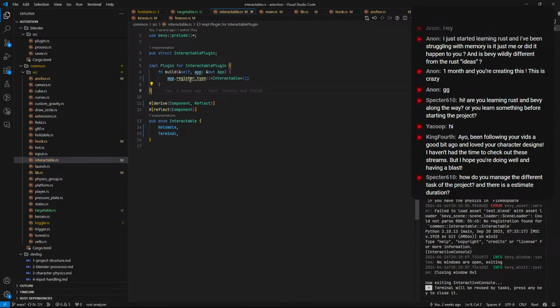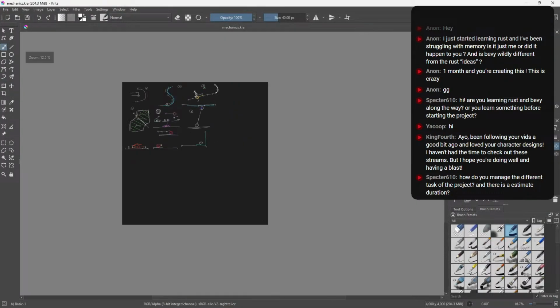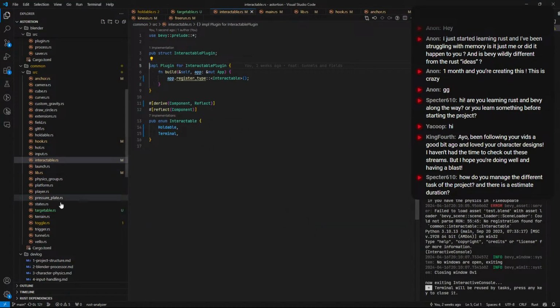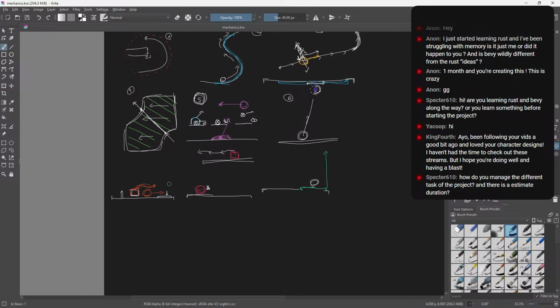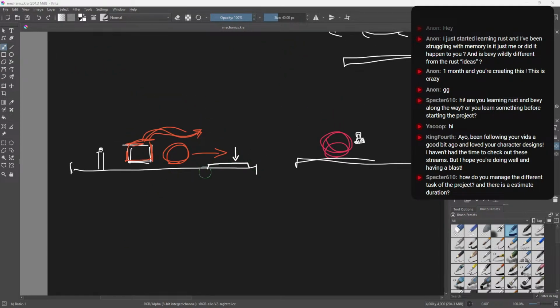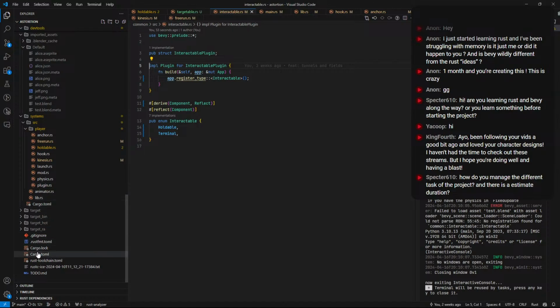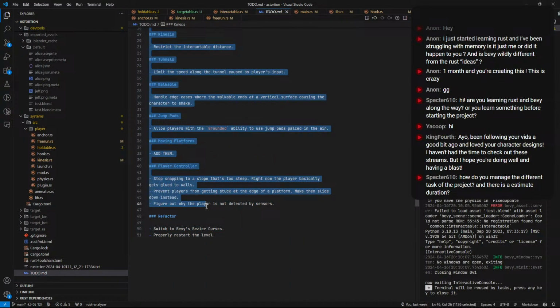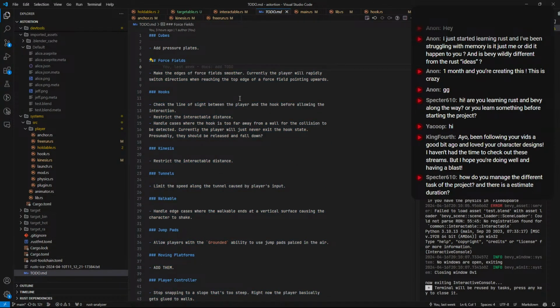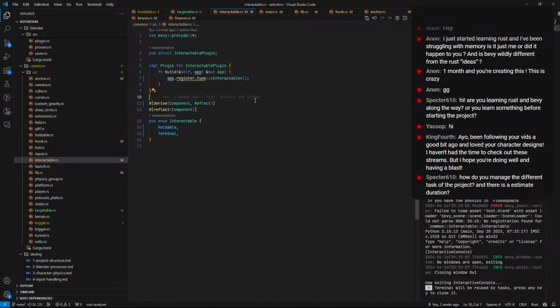My current short-term goal is to do playtesting with my patrons, which is what we are working towards. We started by implementing the necessary gameplay elements, and we're practically finished. We have all of this. We're just finishing up the switch. And then I have a to-do list of some fixes that I need to take care of. And then I'm gonna start working on the level for playtesting, which I will probably not do live because I don't want to spoil it to people who are gonna playtest it.